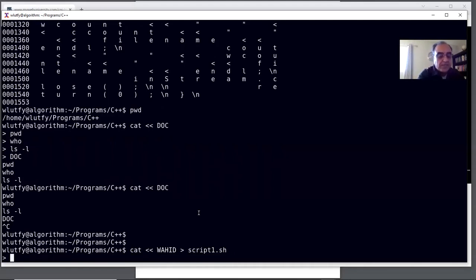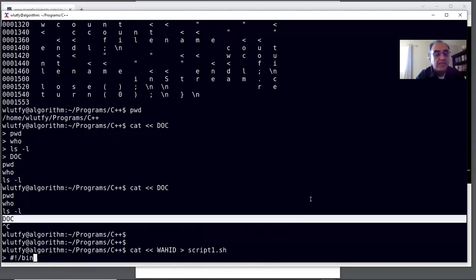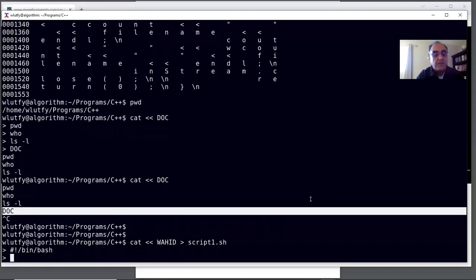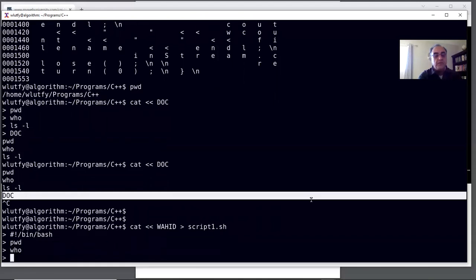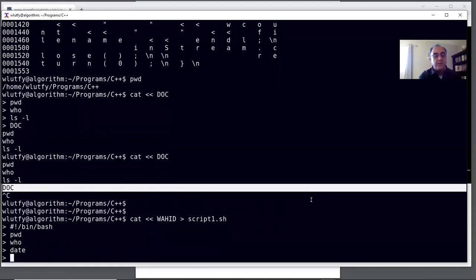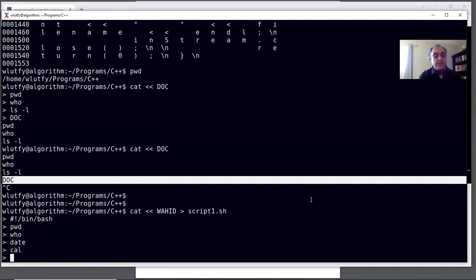So here I'm going to say #!/bin/bash, and then let's just execute a few commands here: pwd, who, date, those commands, and then let's just do cal as well. So those commands, and then now I have to terminate my script with Wahid.